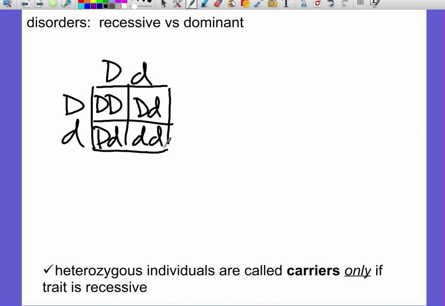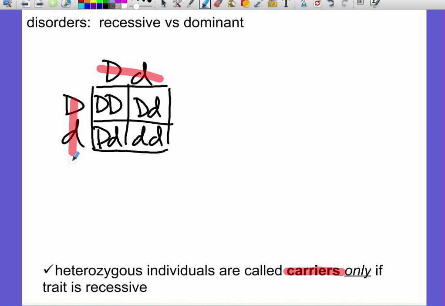Now, the one big key for recessive disorders, those recessive traits, we have this term here down at the bottom where you have carriers, right? People who are carriers have the trait, they have the allele, but they don't express it. So you may have that allele and you can pass it on to your offspring, but you yourself are not affected by the disorder. So mom and dad in this example here are both carriers. They have that recessive allele, that lowercase d, that could lead to that disorder when it's all said and done.